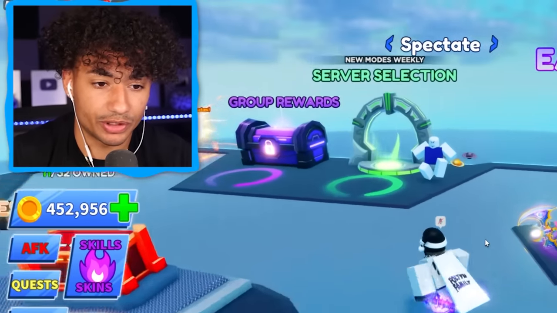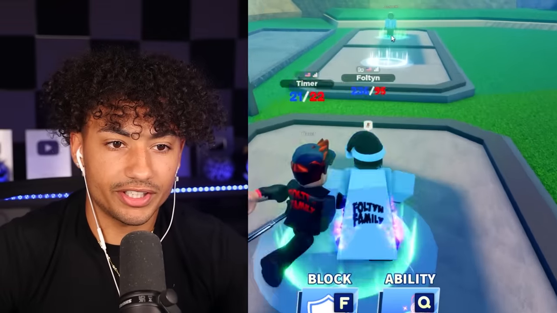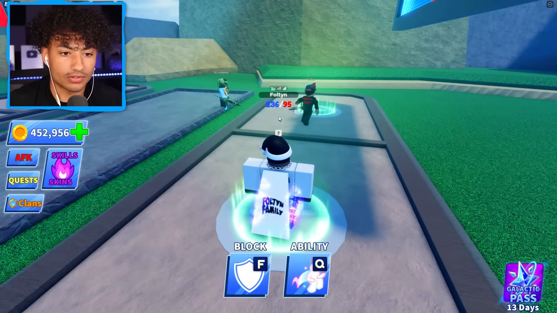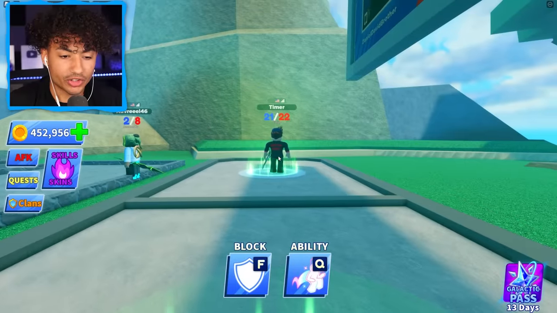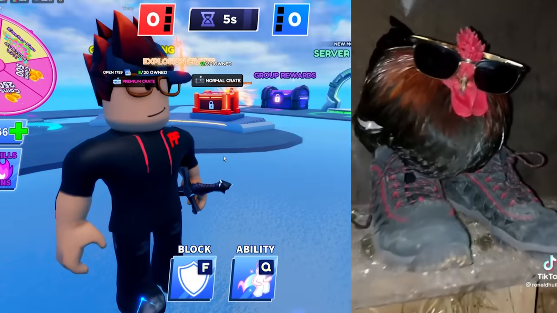Hold on. We need to try this ability in 1v1. There's absolutely no way, bro. All right. Somebody hurry up and come 1v1 me. Oh, wait. There's someone over here. All right. I'm right here. Wait. What the heck? They just got off. Oh, this guy's got a Foltyn family shirt. I'm sorry, buddy, but you still gotta go down. I said I got a new ability. Watch out. Bro, he's got the drip on. Okay, I like it.